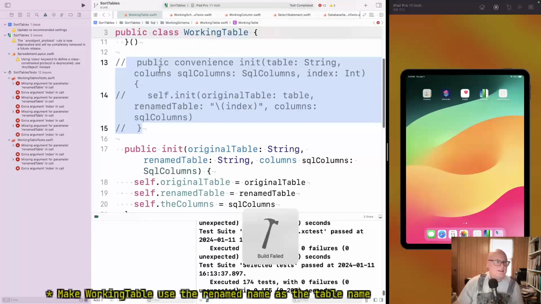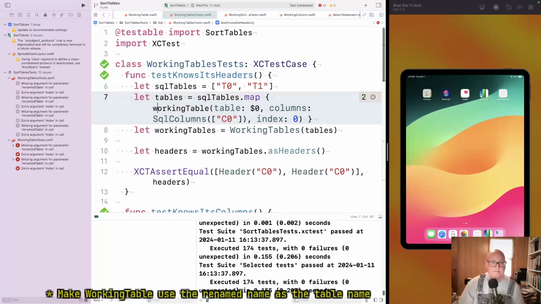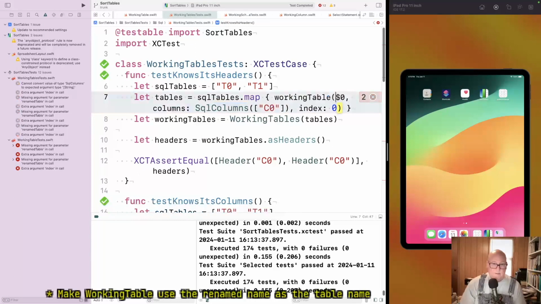Two more, okay. Working table tests. Working table. Table columns.